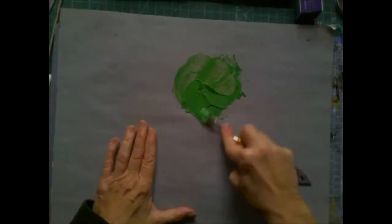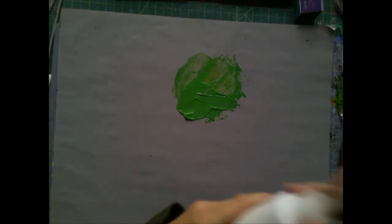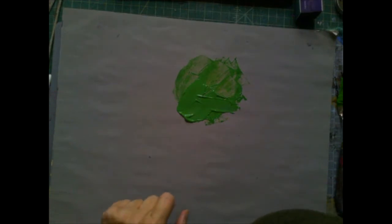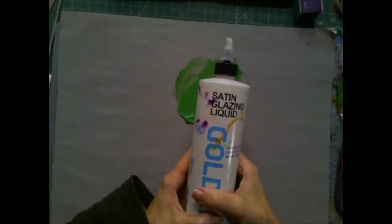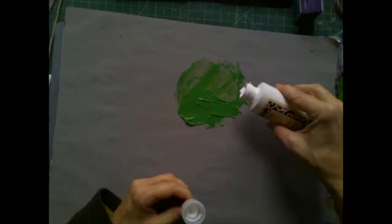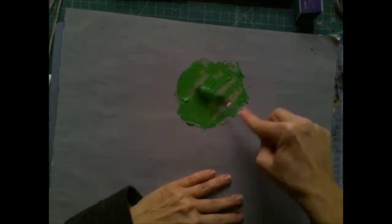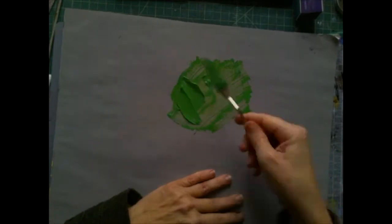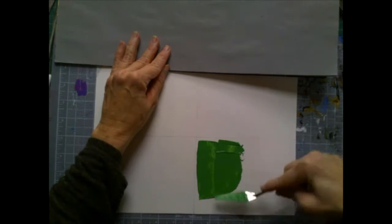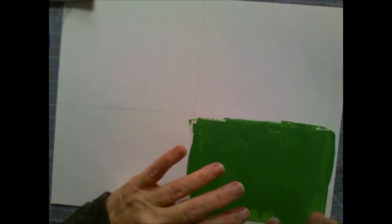To turn this into acrylic paint, you need to add an acrylic binder. So we did this in the past where we took glue, but you could also use a satin glaze or glazing acrylic medium. But I'm going to stick with the PVA glue. And you don't need a lot. Now we want to mix it really well. Use your palette knife or a piece of plastic, credit card, ID to put it on the paper.